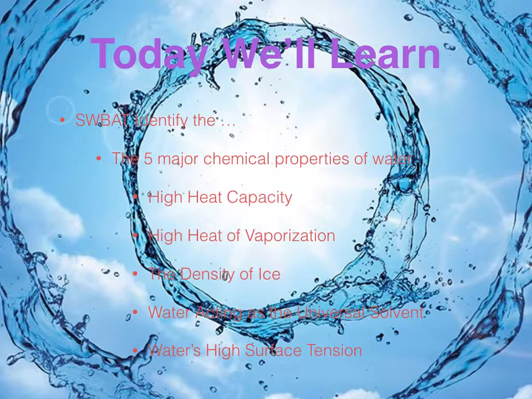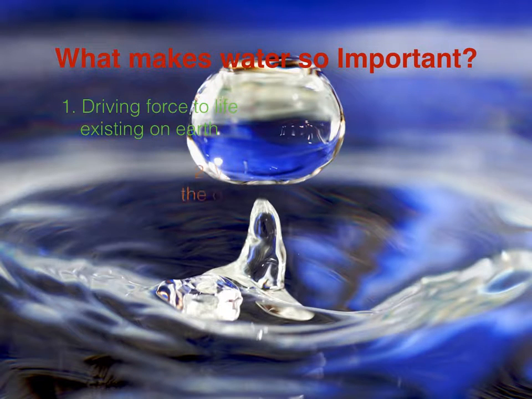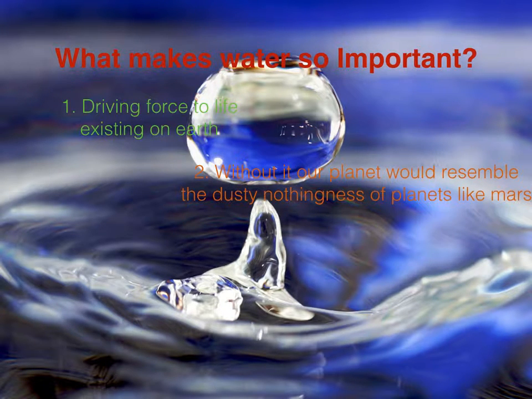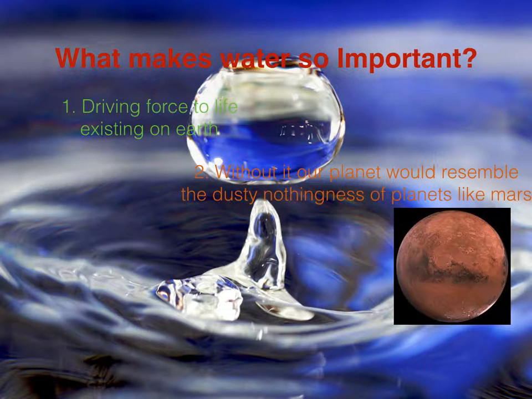Before we get into that, let's talk about what makes water so important. For starters, water is actually the driving force to life existing on Earth to begin with. Without it, our planet would resemble the dusty nothingness of planets like Mars. This is kind of evidence of why we haven't found any life other than humans and the other life that exists on Earth. We know this because we have images that go close up on these planets, so we know there's no life there.